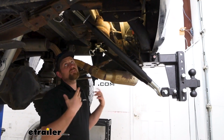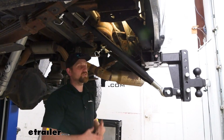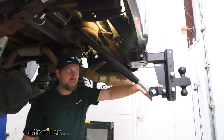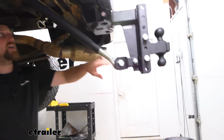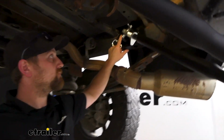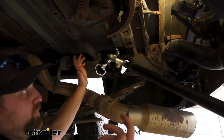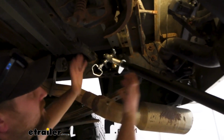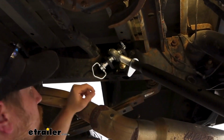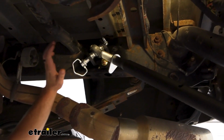As far as getting this installed, like I said, for the most part, it's going to be pretty universal. It's not bad. You've got to drill your hole through there in your bulletproof hitch, and then just find a spot to mount up your mounting brackets there. But it's pretty straightforward. A lot of times you're not going to have a ton of choices here because, well, you've got a lot of stuff going on. So usually wherever you can put them is going to get the job done.